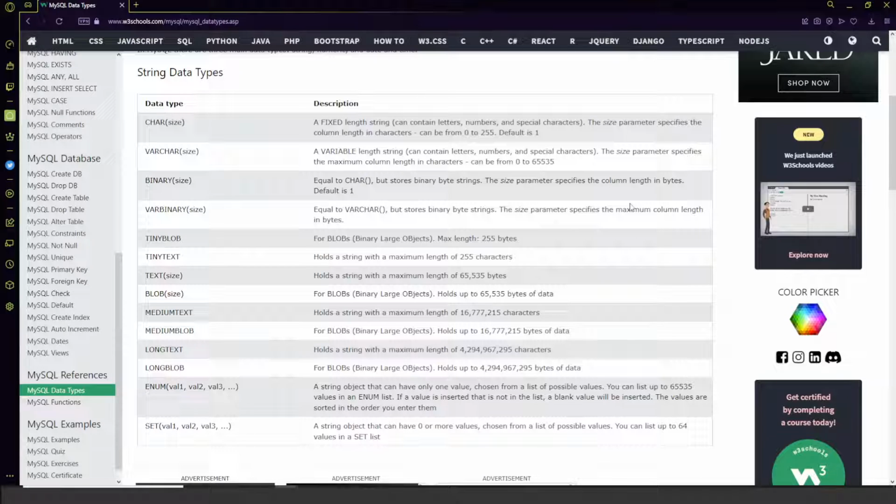But that's what separates variable character from character in terms of our SQL data types, right? Because character, it has to be the exact number of characters that were specified when you created the table. So if I create the table and I say, okay, this is a char column size 8, and you try to put 9 characters in that column in a record, error. Not going to let you do it.